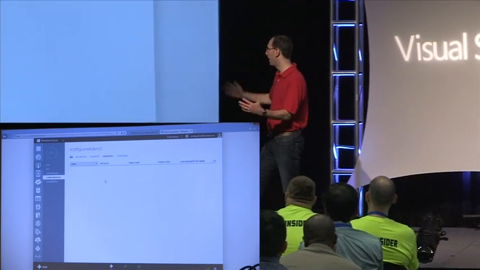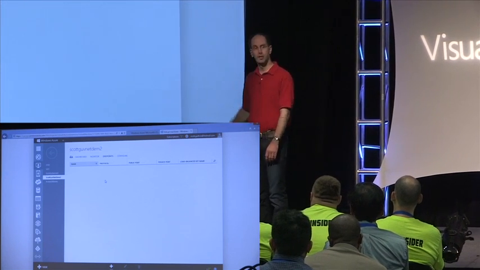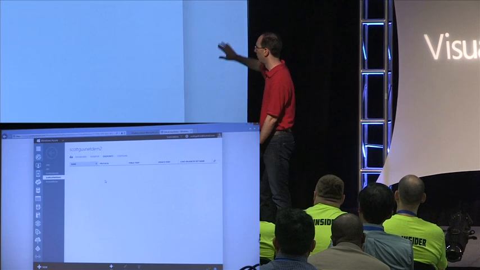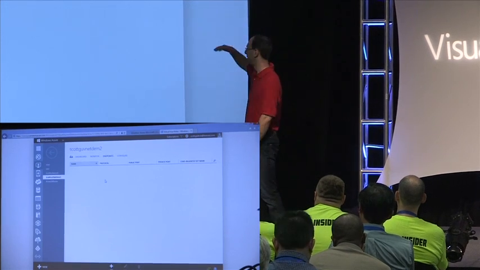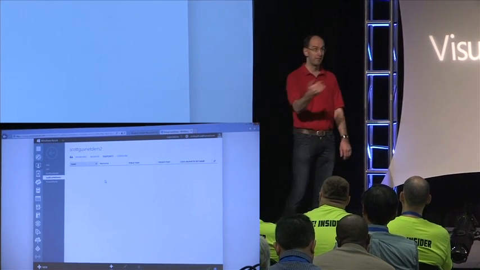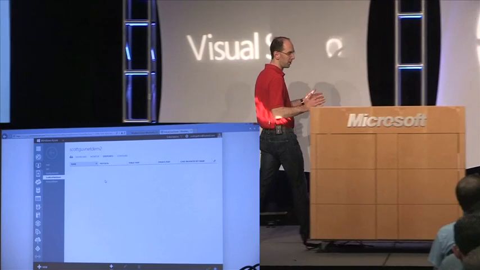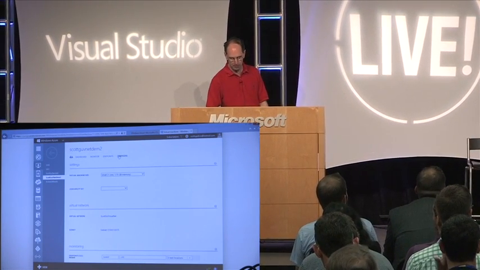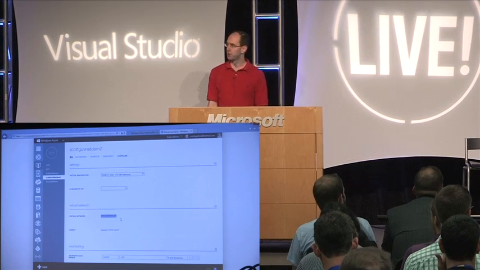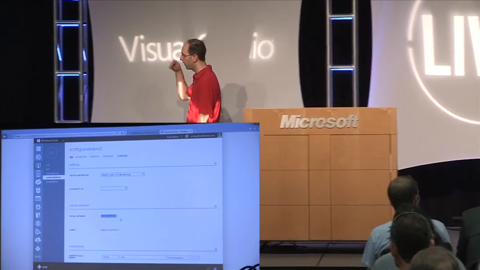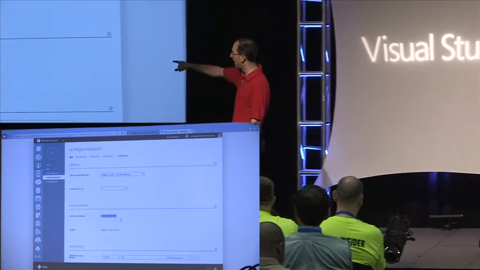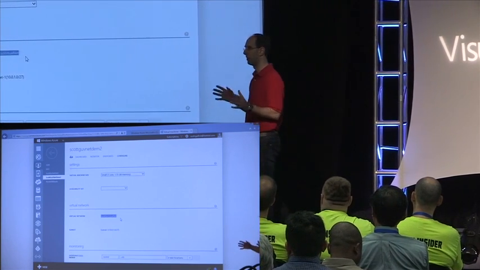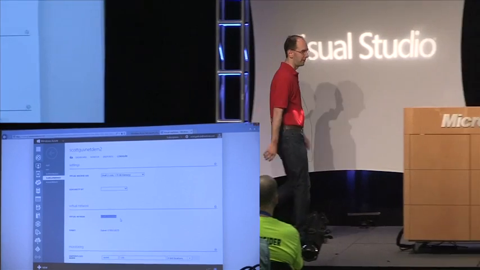So there's literally no way on the internet that someone can connect to this. There's no IP address, there's no ports allowed, there's no way for me as an end user or you in the audience to ever even touch this machine. You can't even ping it because there's no network access. However, I did join this machine onto a virtual network. So it's on that Scott Guthrie virtual network, which means that if I tunnel into that virtual network, I can access it using its private IP address that's only available to people on that network. And so that's what I'm going to go ahead and do.